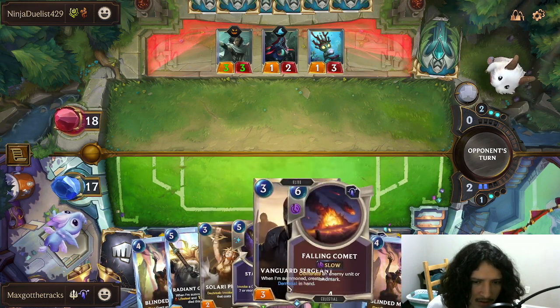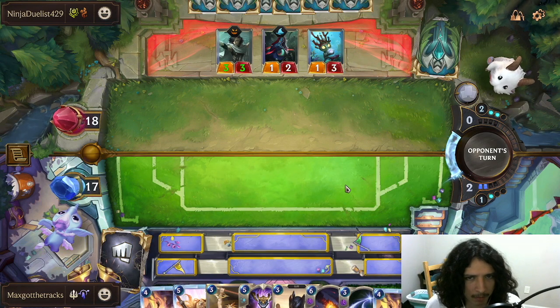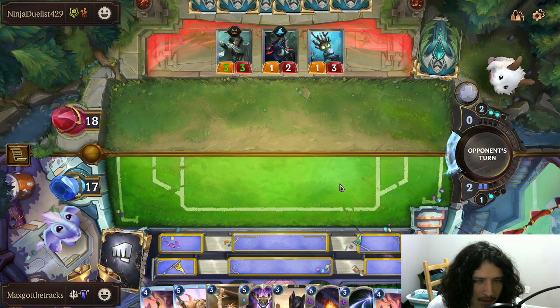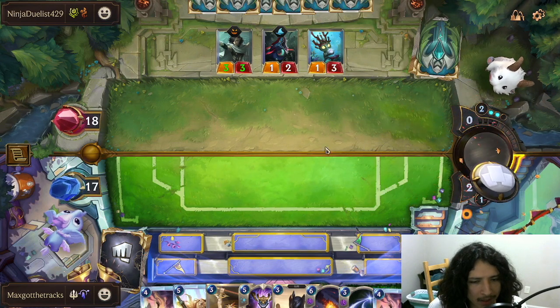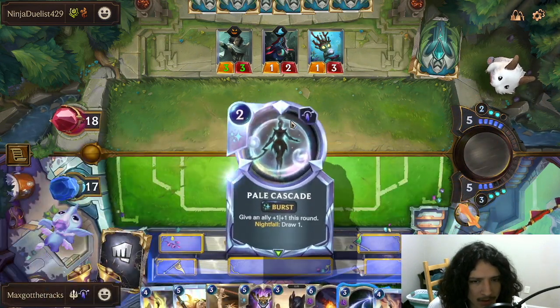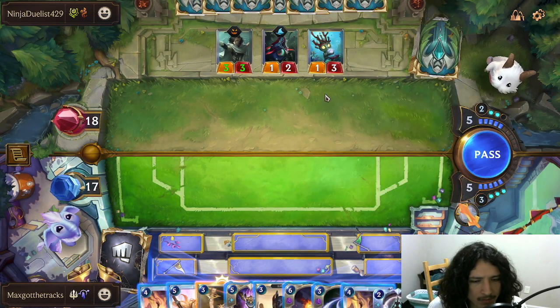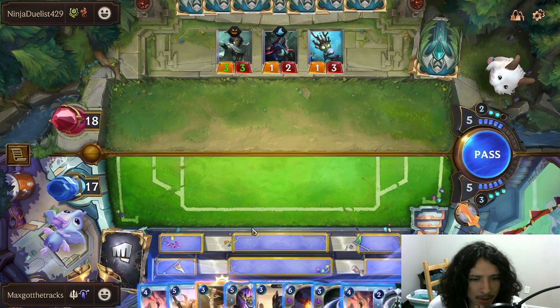I cannot yet do both the Vanguard Sergeant and the Falling Comet in the same turn, so I might have to let Nami pop off for a turn, which is very scary to imagine. Alternatively, just open pass, but that opens me up to a lot of damage as well, and also burns more mana than what they have, which is never ideal with the open pass.